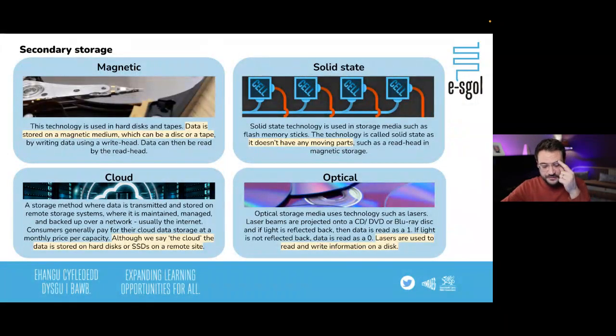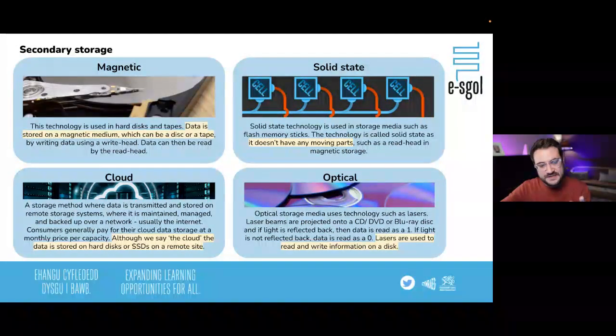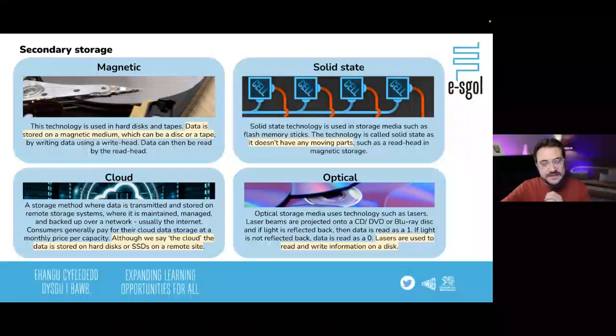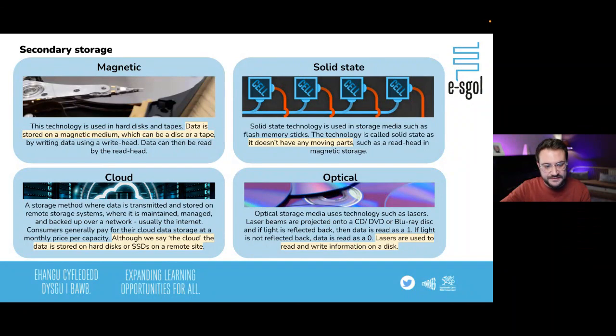Okay, secondary storage. This just goes over the different types of storage devices we can use to store digital data. Magnetic are spinning magnetic disks, which are in most hard drives. Solid state is SSD drives or flash drives, which is in SD cards. That's what we've got on all our phones. It's faster, it doesn't heat up as much, it's a bit more robust, but they are super expensive compared to magnetic drives.